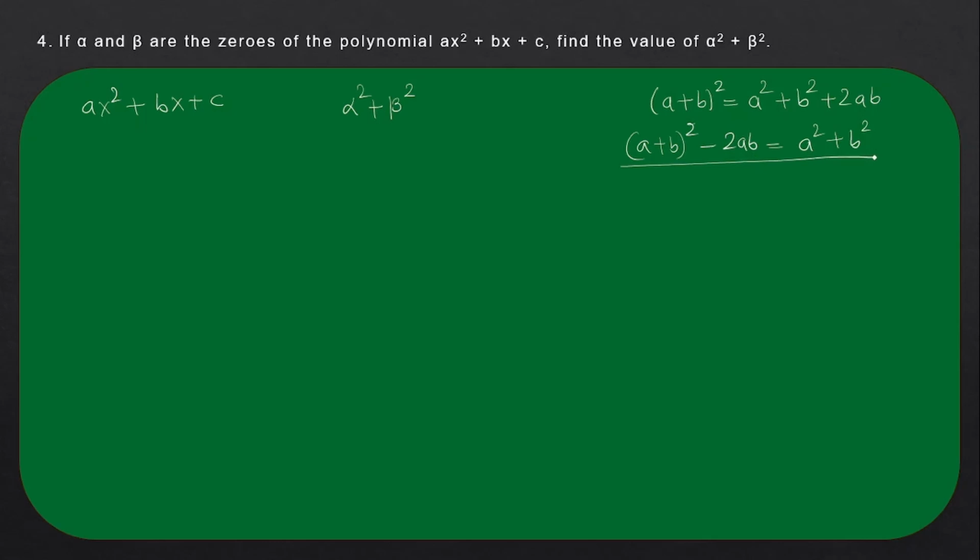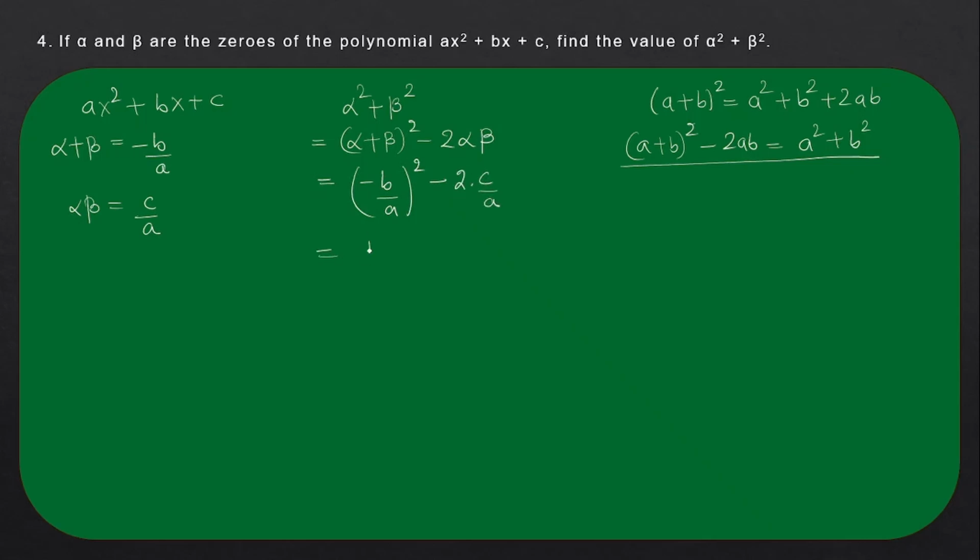Now this particular identity you should remember for solving this particular kind of question. So from this expression I will get alpha square plus beta square as alpha plus beta the whole square minus 2 alpha beta. I have written my expression in terms of alpha plus beta and alpha beta. Let us find the value of alpha plus beta. So from the expression it is alpha plus beta is minus b by a, alpha into beta is c by a. Let us substitute. We can write in place of alpha plus beta minus b by a whole square minus 2 times c by a.